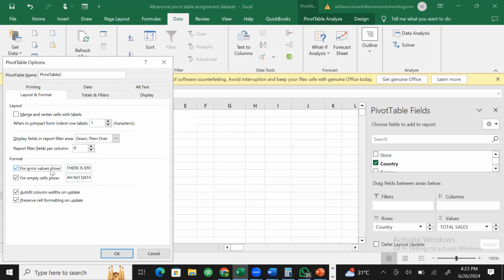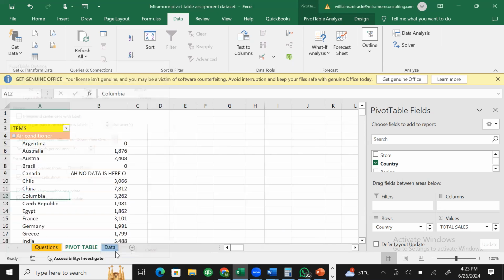For error values show, make sure it is ticked. For empty cells, also make sure something is ticked on it. Can you see it? Make sure something is ticked on it. So we can say, okay, another way we can identify this for any empty cells, let us have 0. Then for where there are error values, maybe we don't need that one. Our focus is on empty cells. You do it, then you click OK.